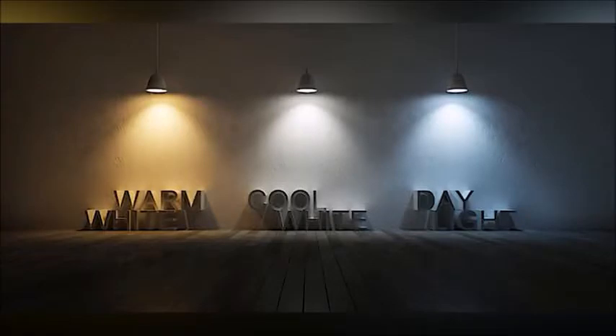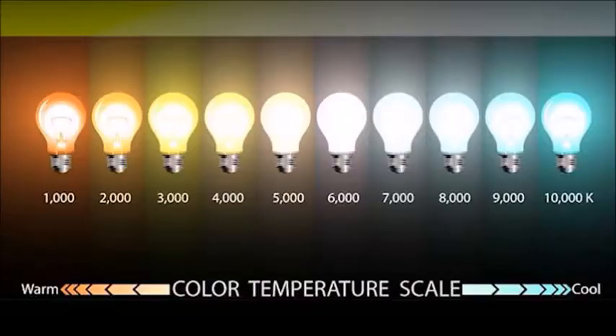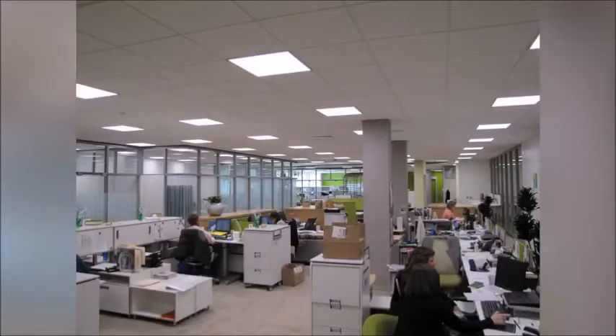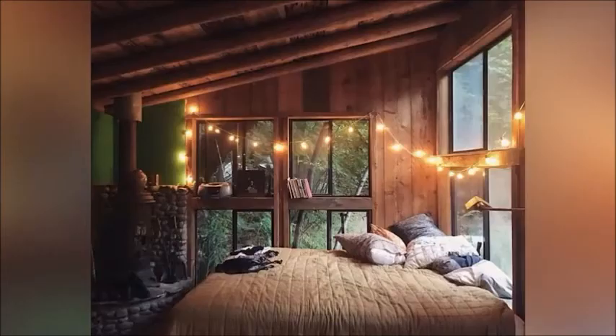You also want to look at what types of actual light bulbs you're using. There are warmer light bulbs and cooler light bulbs. You definitely want to opt for warmer light bulbs, which are around 3,000 Kelvin, and stay away from the cooler light bulbs, which are 5,000 Kelvin. Cooler light bulbs are used in more office-type areas, whereas warm light bulbs are going to feel more inviting and cozier.